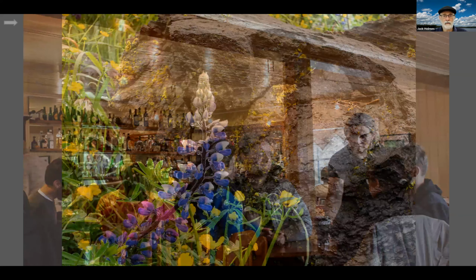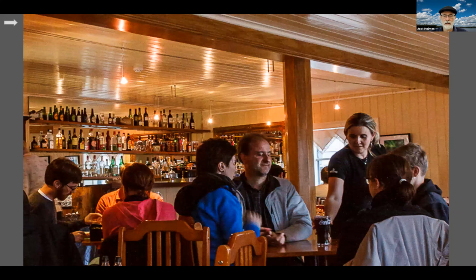Vik has a permanent resident population of about 350. This is the largest town in the region and attracts many tourists and has the usual tourist services. I would suggest, though, that you reserve sleeping accommodations well in advance in most of Iceland's tourist favorites. It is a relatively underpopulated country, so sometimes services can be a little bit iffy. We based ourselves here in Vik while we toured the southern region.